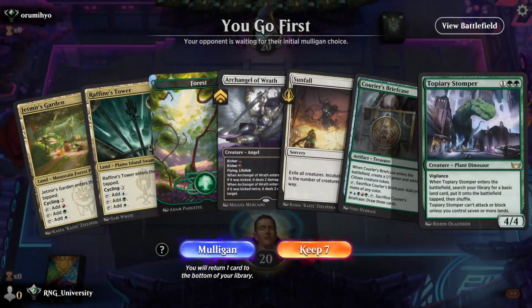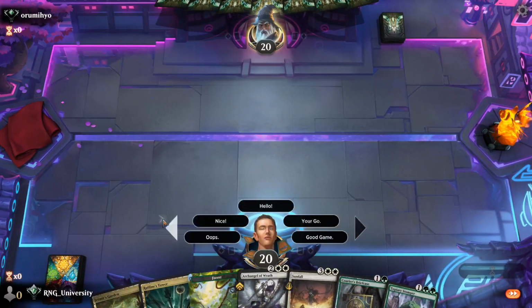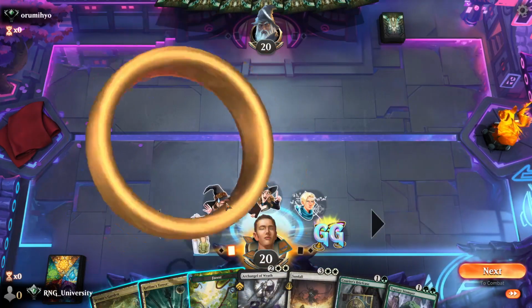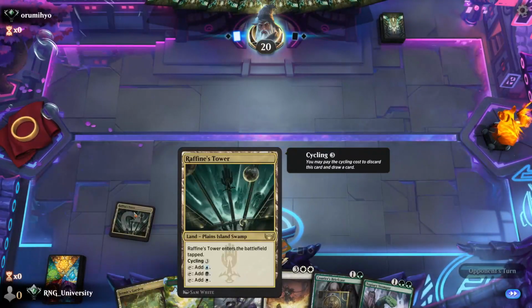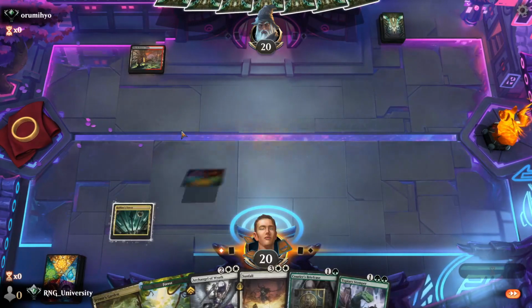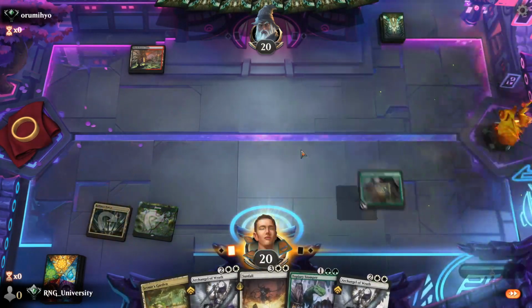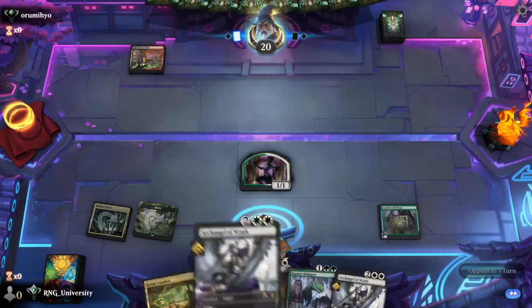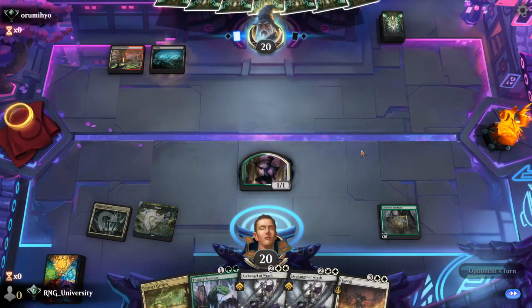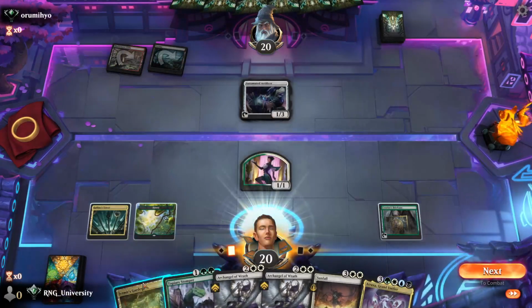Alright, we got Briefcase into Topiary Stomper and we're going first, so I'm gonna keep it. That's a pretty fun hand. This can also help us get Domain, because that's the Esper color plus Force. And if he duress us, that's just Sunfall, which I'm okay with discarding against this deck. Hey! That guy looks familiar.